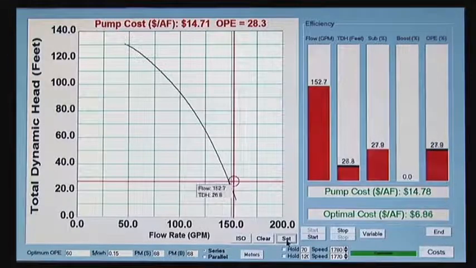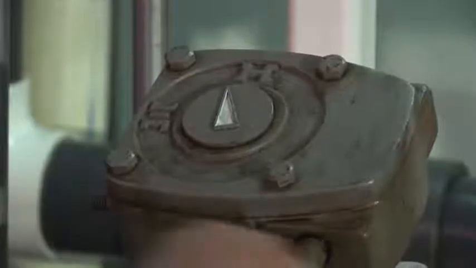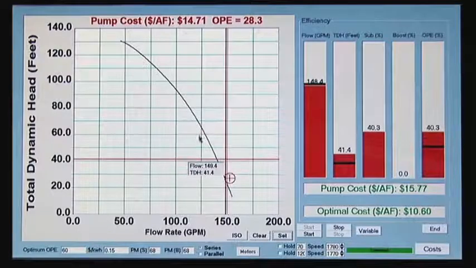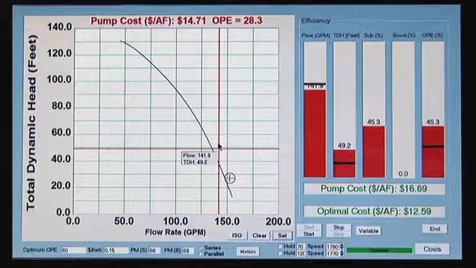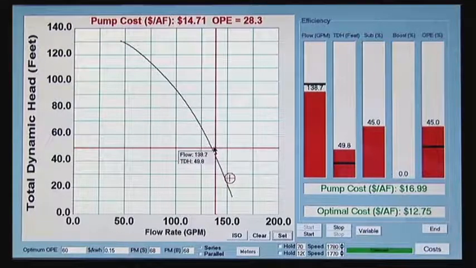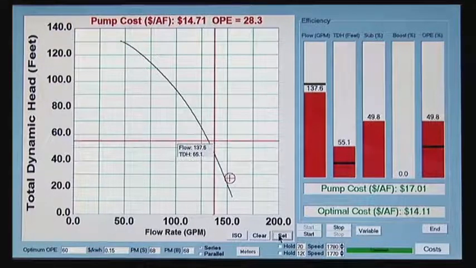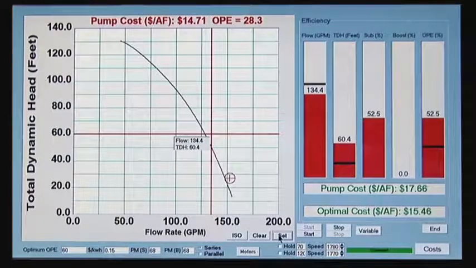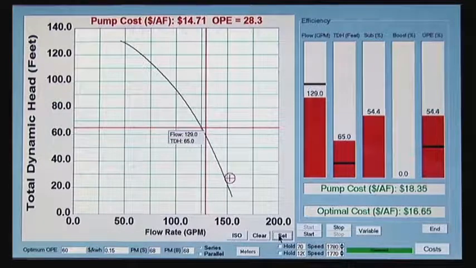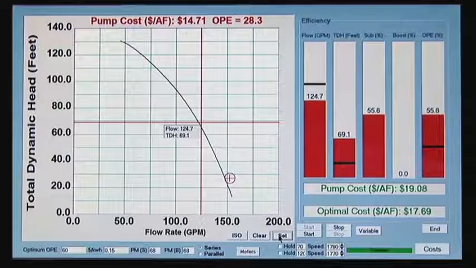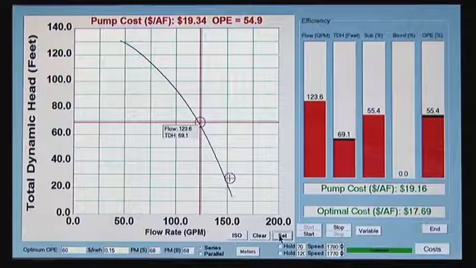Now Bill's going to close the valve down a little bit, and we're going to move up the curve with our pump. And you can see these crosshairs start to move. I'm closing down my valve, so I'm closing down the flow. I'm increasing the pressure. Going to let the system stabilize a bit. Put another set point.